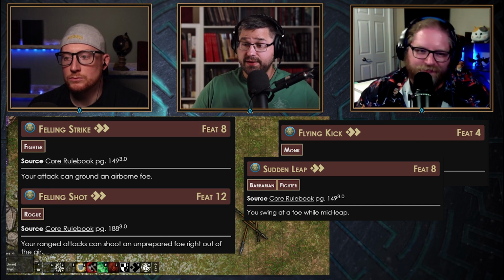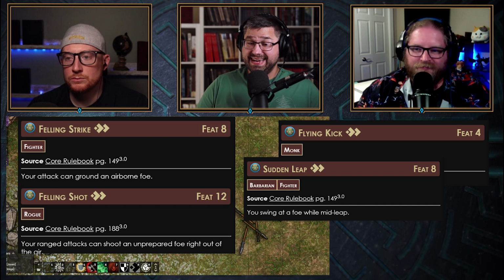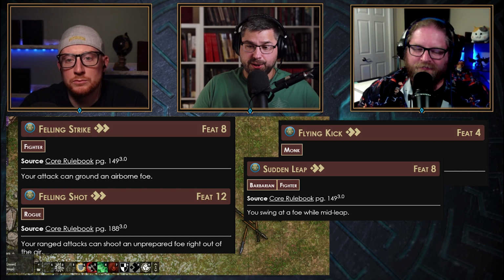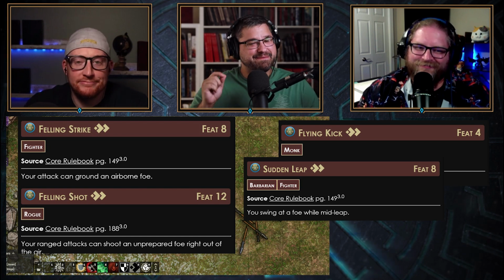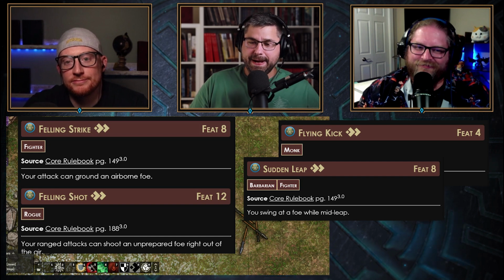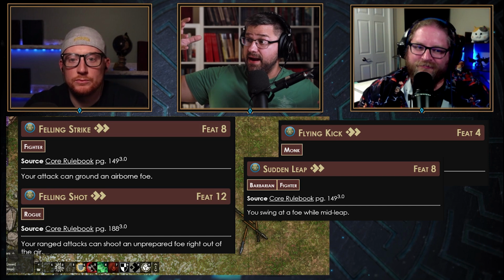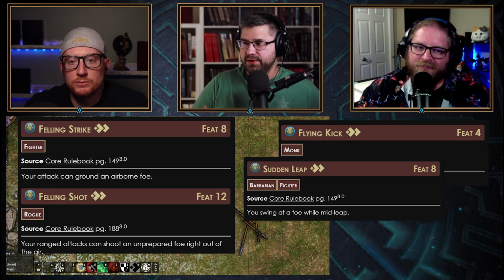You make a strike. If it deals damage, they have to make a reflex save. If they fail the reflex save, they kind of almost get earthbound. Fighters get something similar, but it's only for melee attacks. So the rogue one there is probably a lot better. But even still, if you have that one fighter who can get up into the air, maybe through flying or whatever, felling strike is level 8. They're going to hit them. They're going to fall.